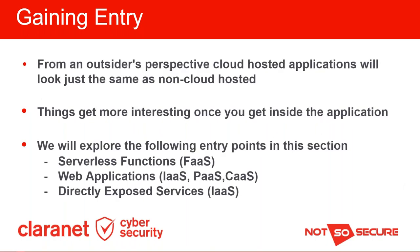And so from the attacker's perspective, when we see a web server or a database, it's going to behave just the same way as any other website or database. Things become more interesting once we compromise that server and we're able to explore the resources that it has access to. Let's say, for example, we have a web server that can query the RDS service within AWS. For that web server to be able to do that, we will have needed to have granted it a role. That role has privileges within RDS. So if we can compromise the web server, we'll be able to inherit those privileges within the RDS service.